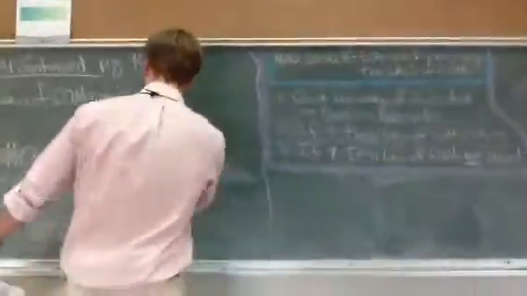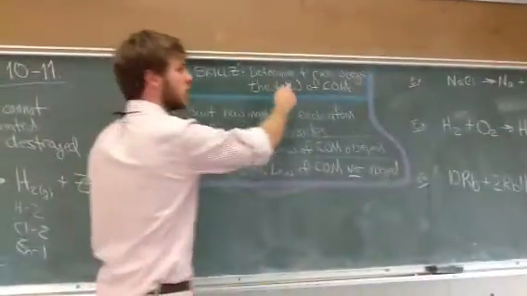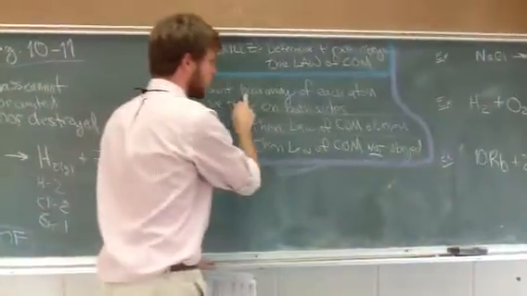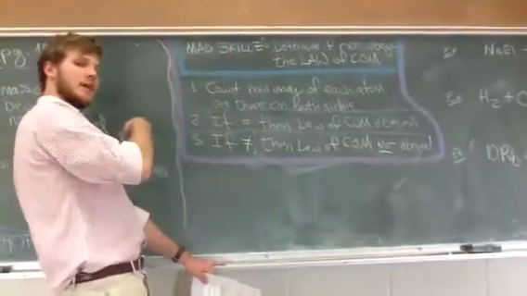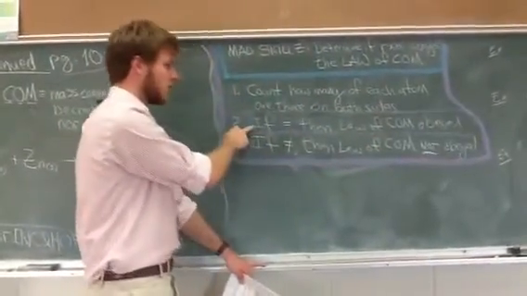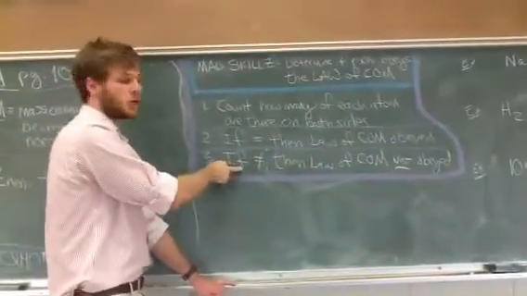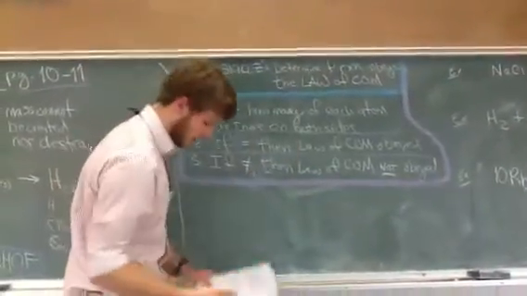So before we are able to do that, let's look at our math skills. We want to determine if the reaction obeys the law. And there are 3 steps we're going to follow. The first thing we're going to do is we're going to count how many of each atom are there on both sides. Reactant side, product side. Then we're going to say, well, if they're equal, it obeys the law. If they're not equal, though, does not obey the law, and we've got to balance the equation. So let's go ahead and look at some examples.